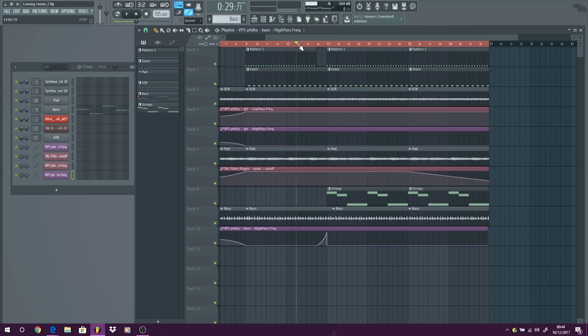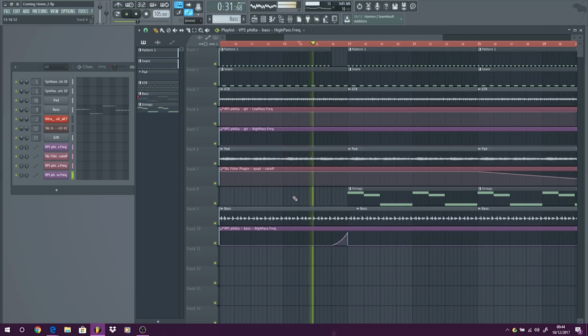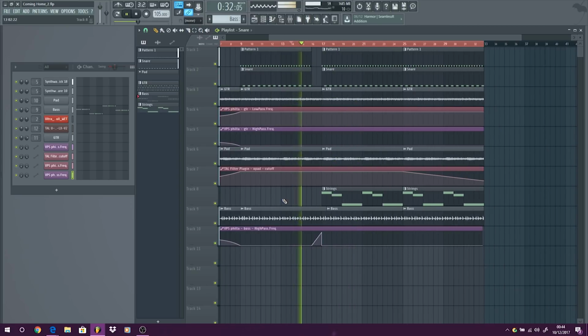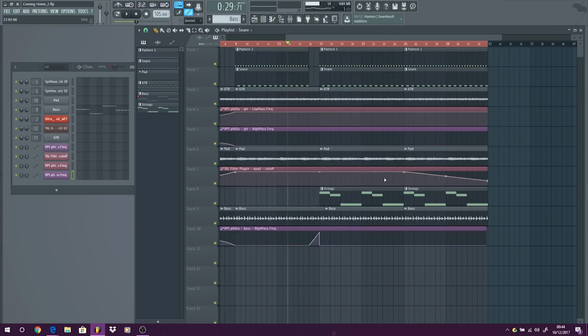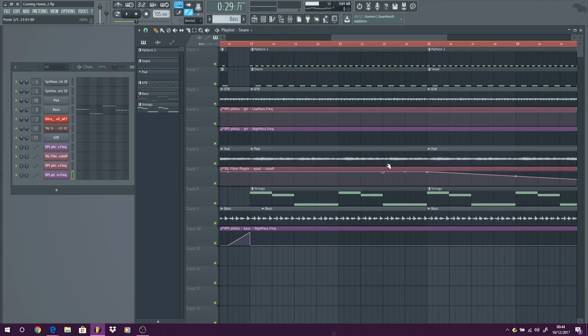So let's see what that sounds like. That sounds pretty good, and we could also do something similar with the pad too. So we could have the pad filtering down and then going back up again.